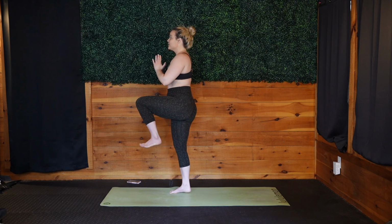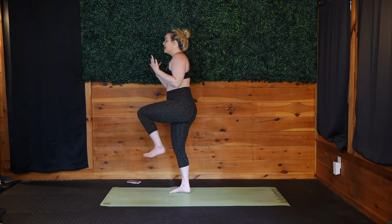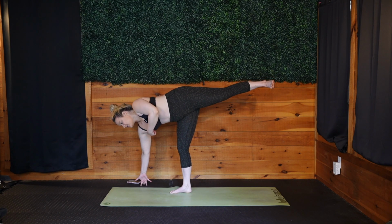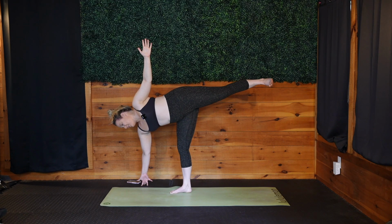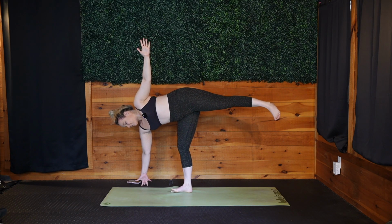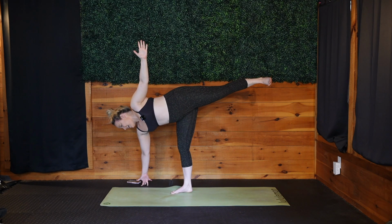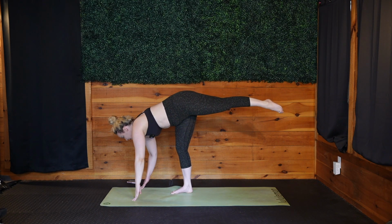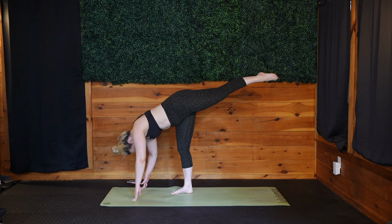Left knee pulls into chest. Inhale here. As we exhale, right fingertips drop. We kick that left leg back, left hip and shoulder stack on top of right. Left fingertips reach high. Half moon. Inhale here. Exhale, find your balance. Inhale. Exhale. From here, left fingertips drop, pointing through the left toe. We square the hips off to the mat, kick that left heel even higher, standing split.